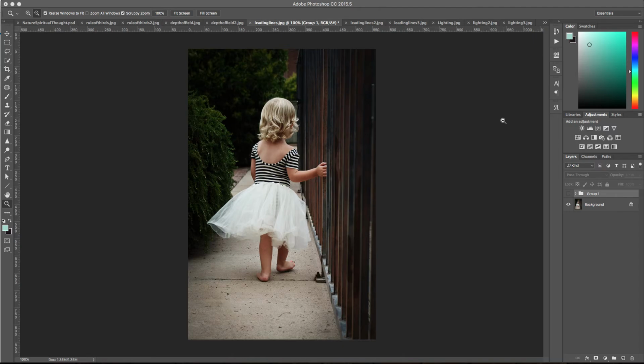Leading lines are fun because they kind of guide the eye through the image. So if you put your subject where the lines are guiding to, then the lines of the image will lead your viewer straight to where you want them to look, which is kind of fun. These can be a lot of fun to play around with. There are lines all over the place, everywhere. So just look for them as you're taking your pictures and see if you can use them creatively in your image.